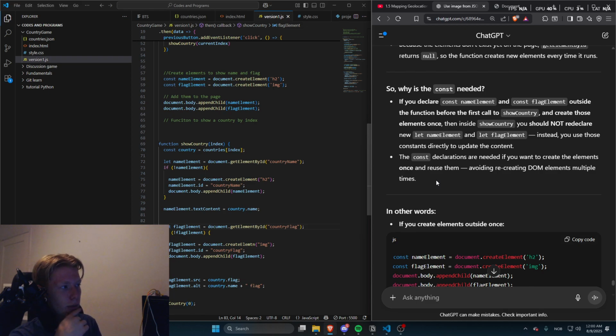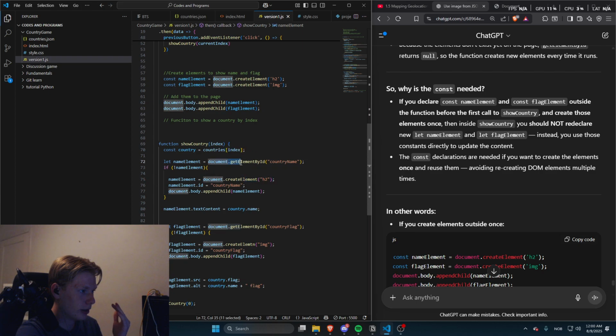I didn't even think this was possible. I literally thought if you use the const, then you couldn't redefine something. But it says here that you can. But I'm guessing you can't if you redefine it to a different kind of thing, because you're not really redefining it. You're just adding on to it, right? You're not redefining it.